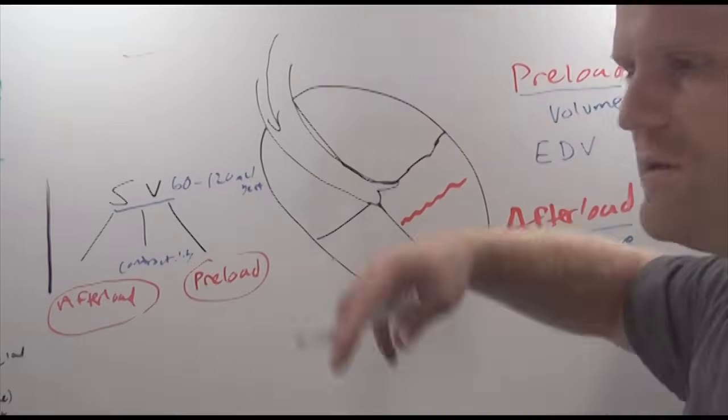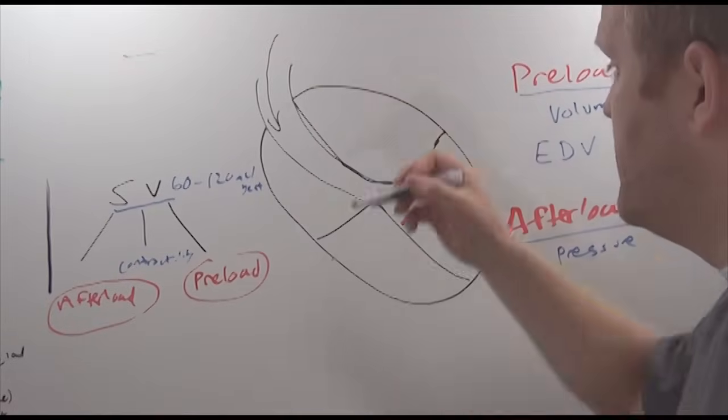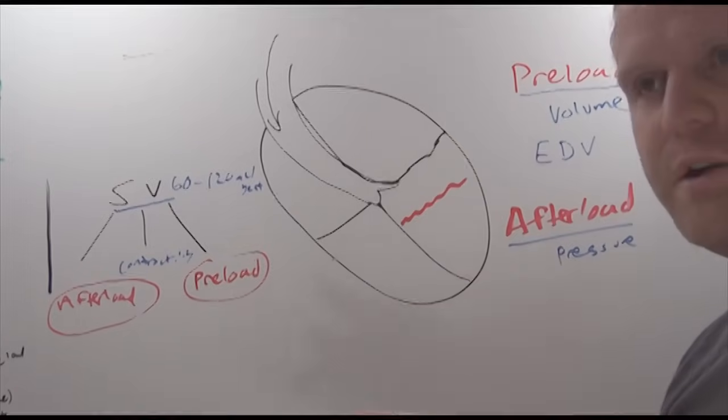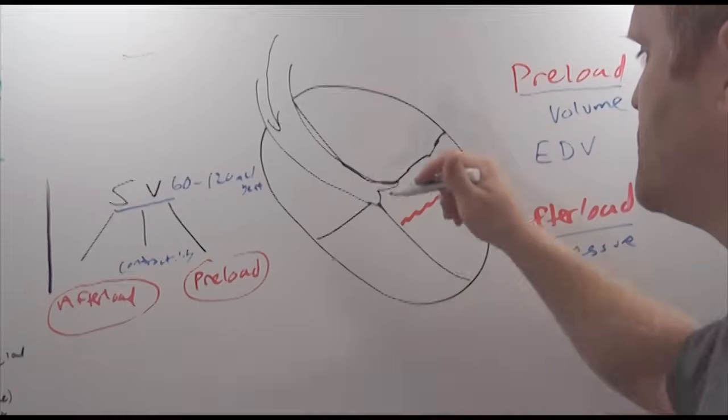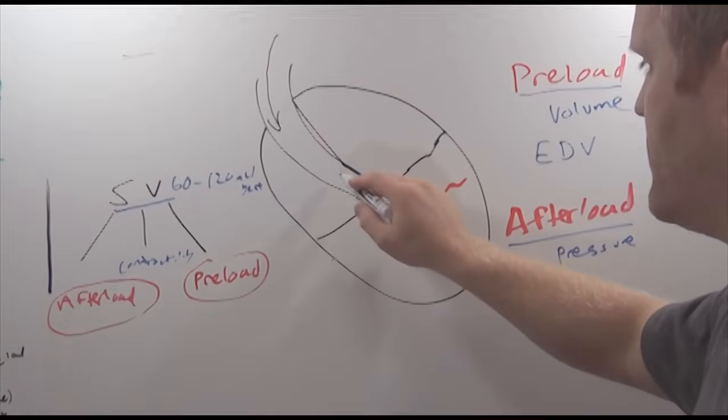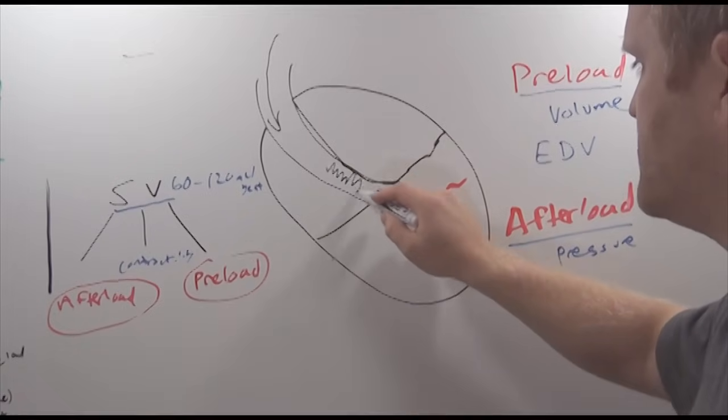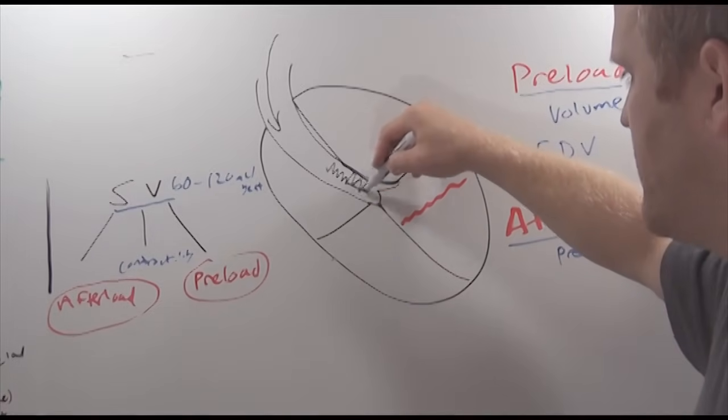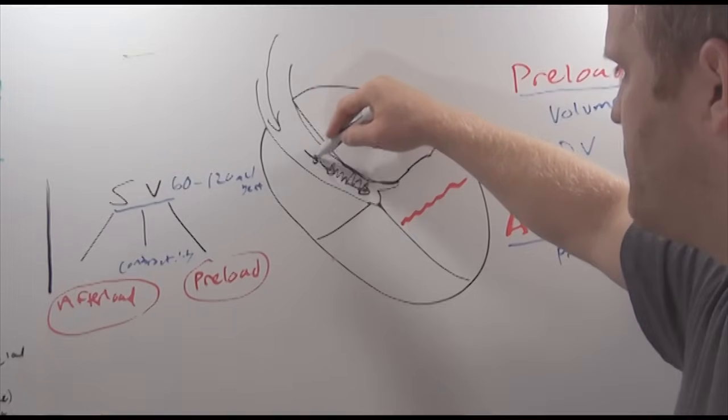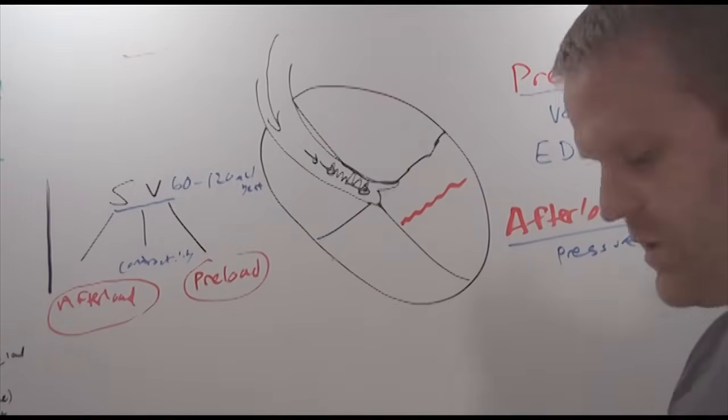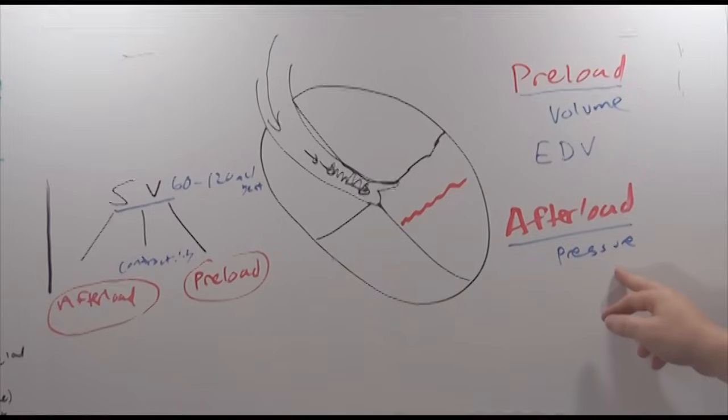So there's always blood throughout our entire bloodstream, right? And that blood creates a pressure, that's our blood pressure. That's our systolic and then our diastolic pressure. So that blood that's sitting in the system is going to exert a pressure. So we have a pressure coming back on here. So our afterload is the pressure required to open the aortic valve.